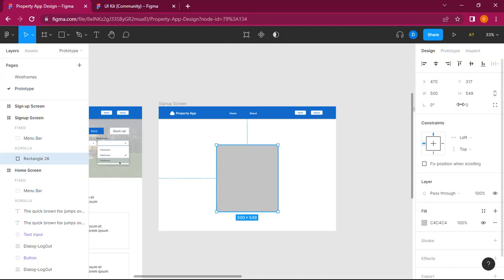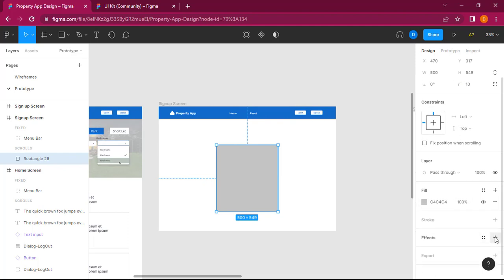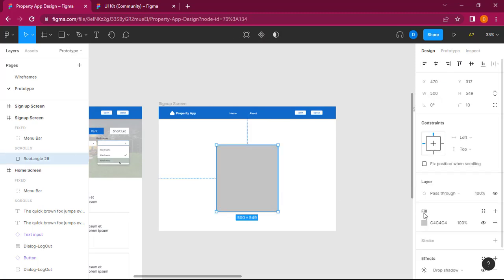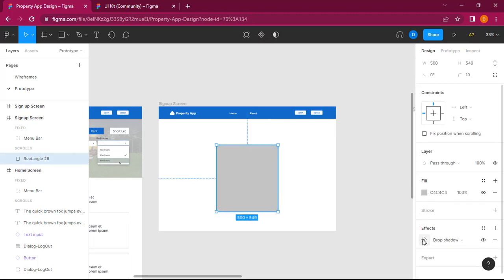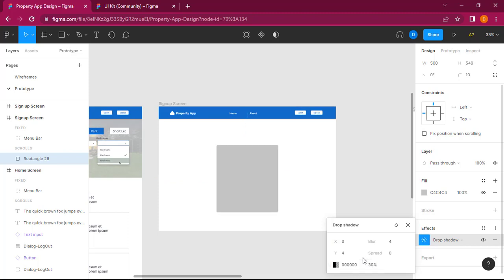So I'll make this border radius of 10, give it the drop shadow effect. I'll assume that we already have an idea of what the drop shadow effect is, so let me make this 30%. Right, then reduce this to 8.